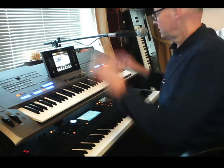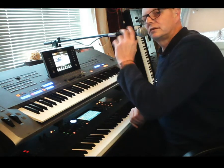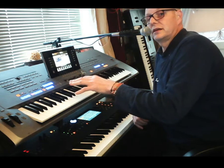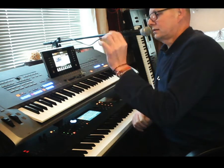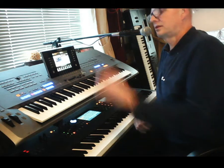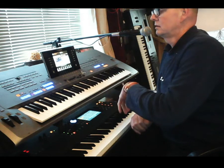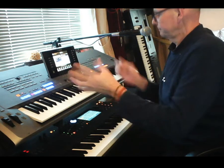So this keyboard's brilliant. I've only had it a couple of years, so I'm still scratching my head and trying to find out its limits, what I can do with it. But the great thing with the Yamaha Tyros 5, better than my Yamaha 9000 Pro I was using for years, is that the rhythms on the old one are a bit old and crap now, because obviously technology moves on. There's another keyboard after this called the Yamaha Genos. I did have a look at it, but it didn't quite sit right. I just felt better with this, I think because the Genos is a different operating system, and it feels totally different. With this, I'm more familiar because I've had the 9000 before this, and the 8000, and the 5700, and all the others. This one felt more like home.